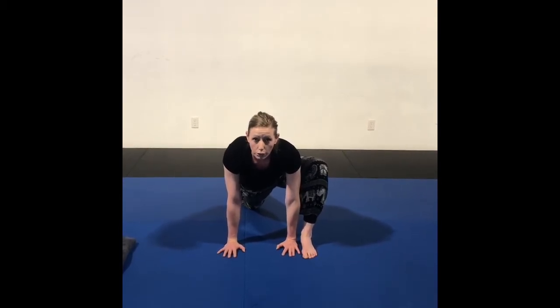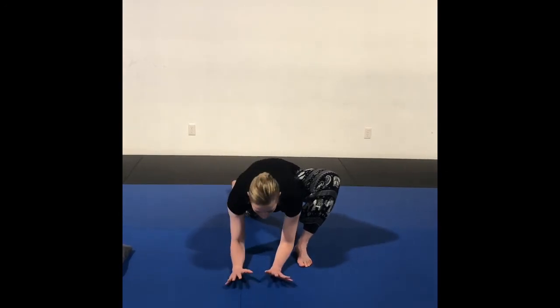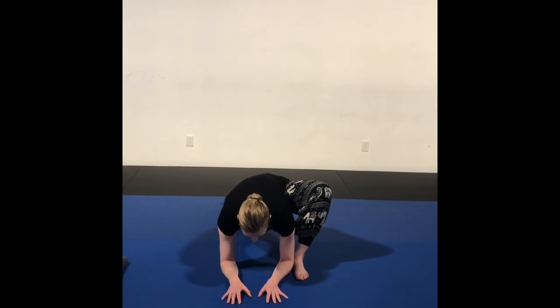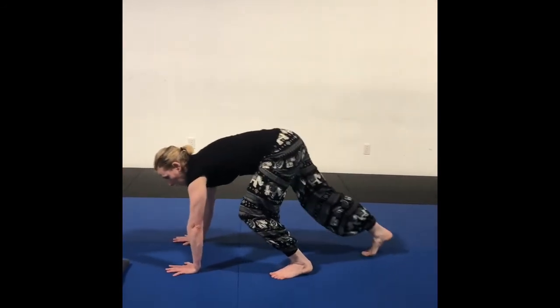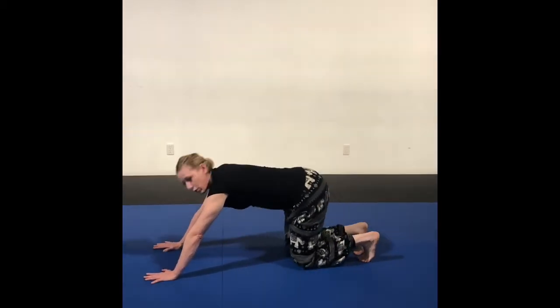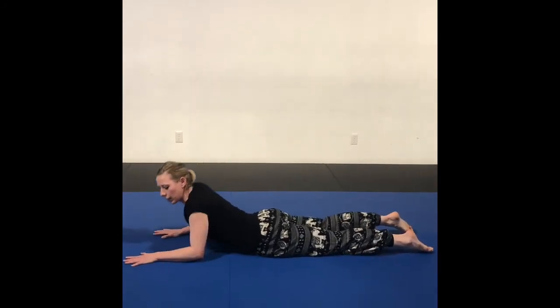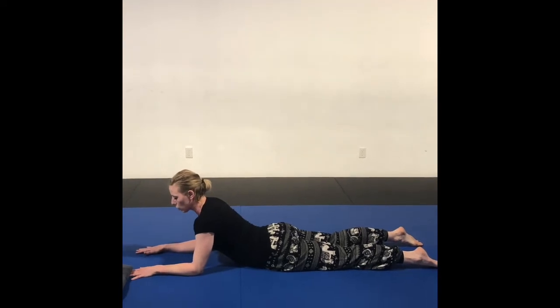If your hips are very open or you feel like you want to take it a step further, come down onto your forearms. When you're done with both sides, step back to your downward dog. Let your knees come down to the floor and then come all the way onto your belly. Place your elbows under your shoulders with your forearms parallel to one another.